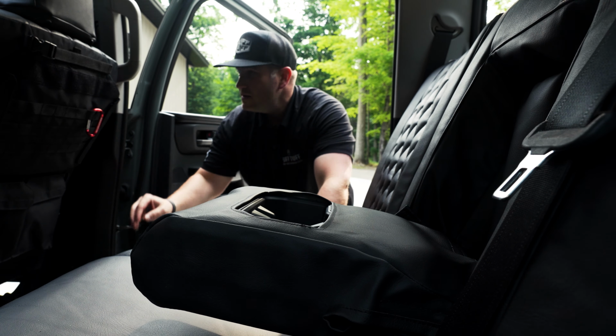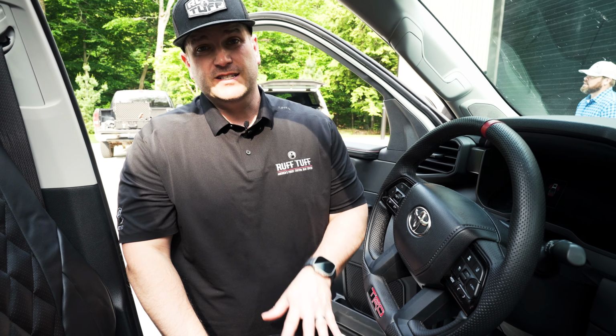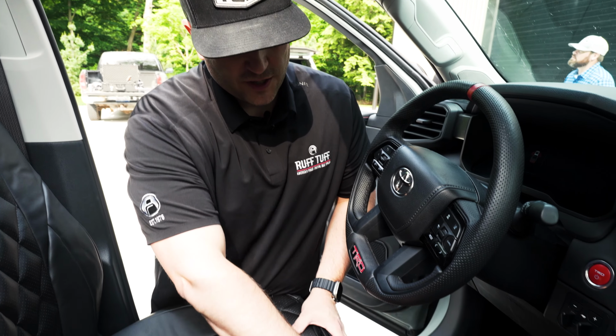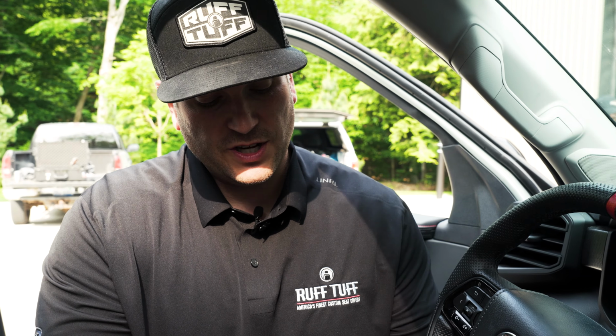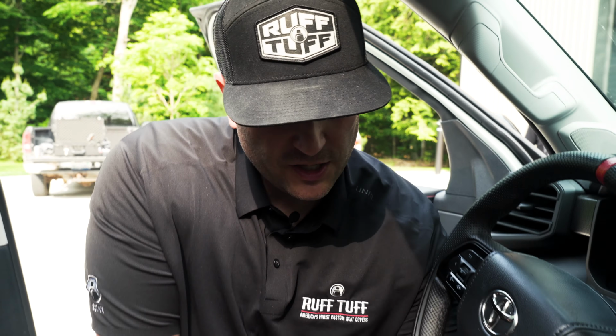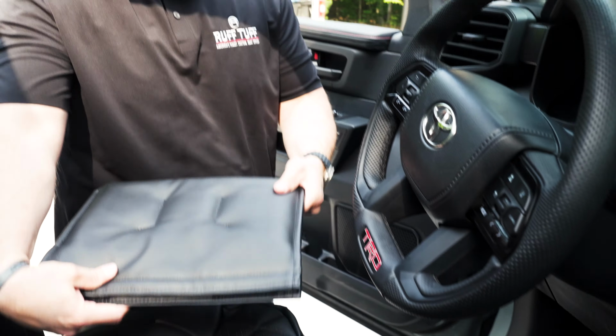All right, so what we've done on the front of Mark's front seat, just like we did in his last truck, we put a pistol pocket on here. The nice thing about these pistol pockets, it sits right underneath your leg, so you never even know it's there. You open it up, you can fit your pistol and actually two magazines. So you always have your sidearm with you, you always have enough ammunition with you. And when you're done at the end of the day or you want to go out to the range, you just rip it right off the seat, take it with you.